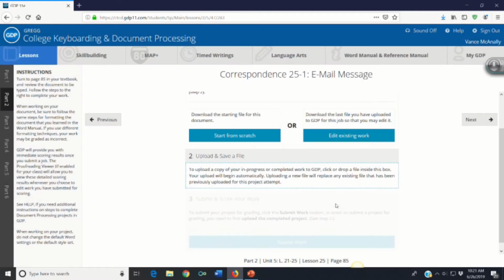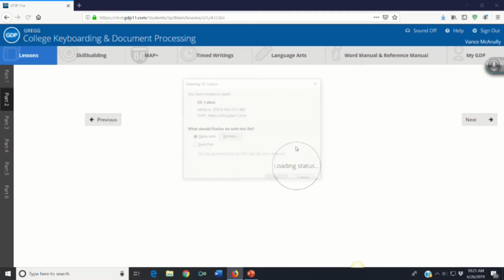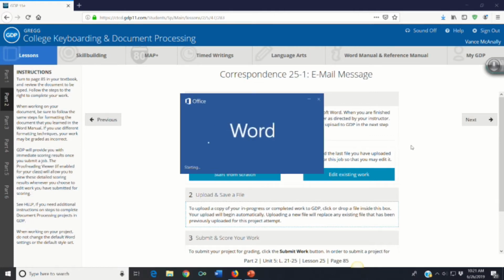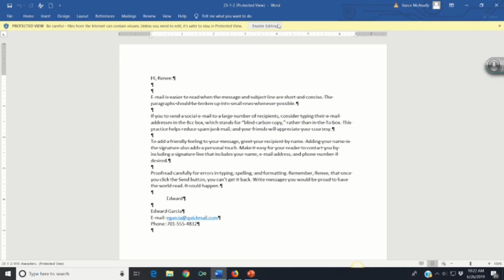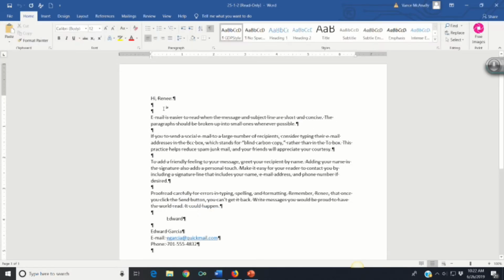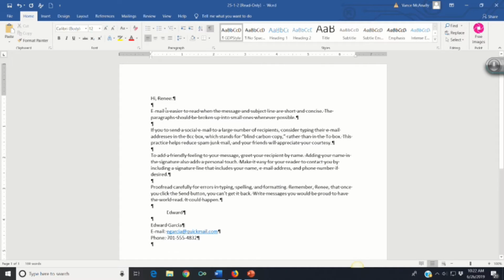I'm going to click OK, and now I'm ready to go edit my document. It's going to open it right back up for me. And I'm going to make those quick corrections. You'll see that I have an extra enter at the top. I'm just going to get rid of that.